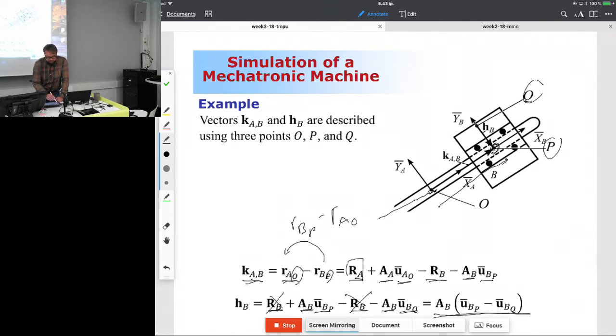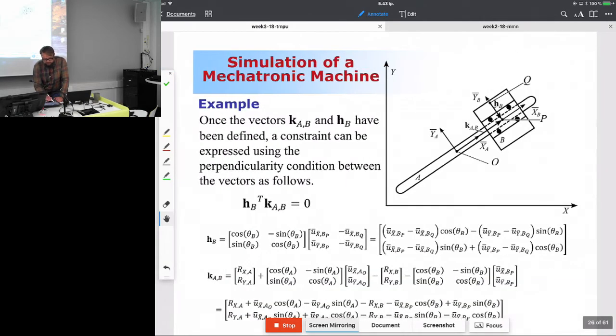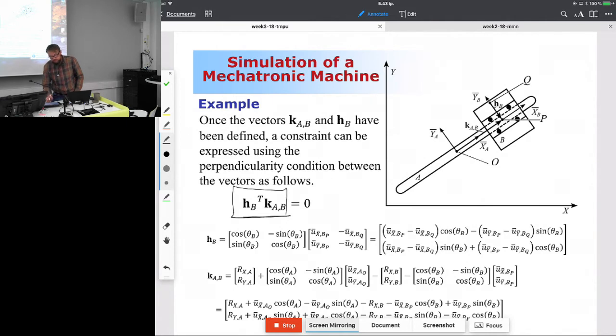And then, once I take this mathematical condition, h multiplied by k has to be equal to 0. So I have two vectors, I multiply them together. I'm saying that the result has to be equal to 0. That, by the way, is a scalar component because it's a vector multiplied by a vector. So it's a scalar that is left. So it's one equation. Okay, it looks bad, and it is bad. But don't get confused about math. Use a symbolic math tool to solve this for you.